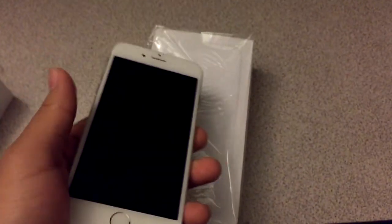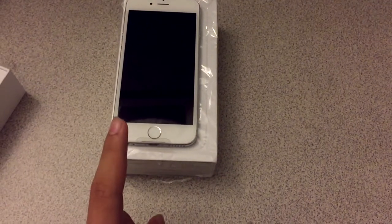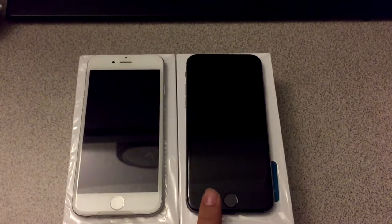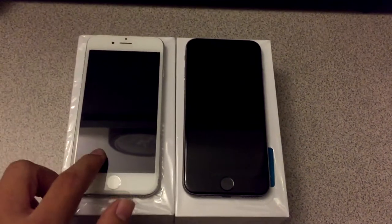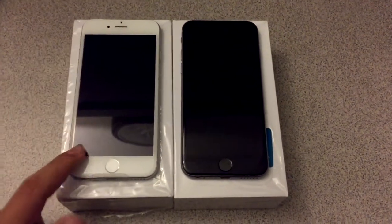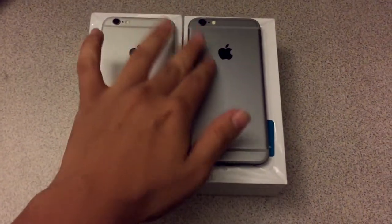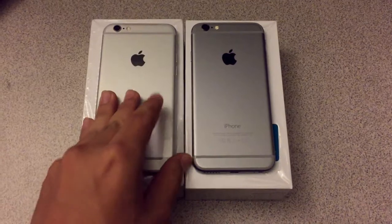So that is the iPhone 6 Silver or White Edition. Let me go grab my brother's iPhone 6 real quick just to do a color comparison. Here is the color comparison of the iPhone 6 Silver Edition and the iPhone 6 Space Gray Edition. As you can see, the Space Gray is really dark — you can barely see where the screen is — compared to the Silver or White Edition where you can easily see the screen size. Here's how it looks on the front, and now let's flip to the back. Here we have more of a gray finish and here we have more of a silver or aluminum finish.